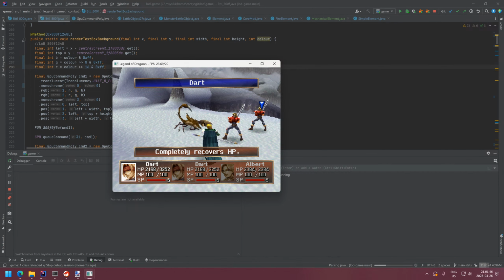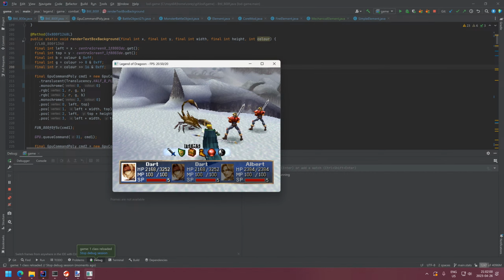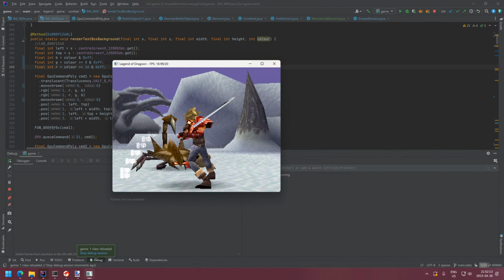It's kind of a nice UI color. Alright, there we go. Did the scissor hands correct itself too? Looks like we did it. Alright, so we officially have a mechanical Dart. Let's see what kind of damage he does.